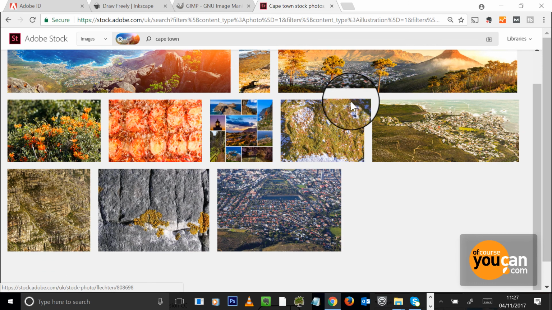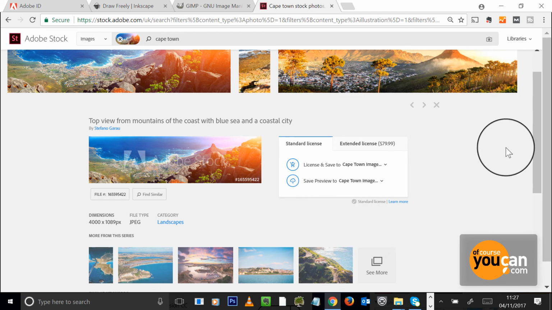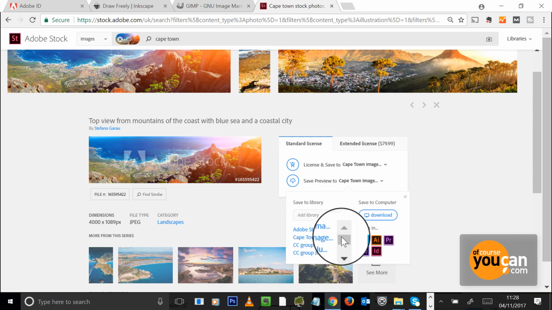Now, once you find a photo, what they have done here is you can either buy the image directly, so you can license and save to a folder, or you can save a preview. And this is magical, because imagine now all of the apps we're going to show you, all of the programs we're going to show you, whether cell phone, tablet, or on the computer itself, you can save this preview straight to your Creative Cloud folders.